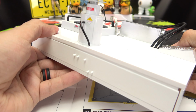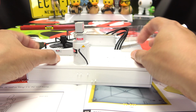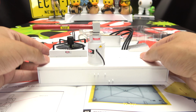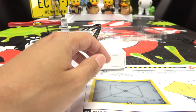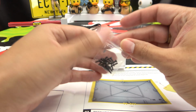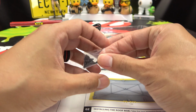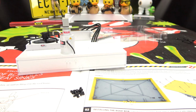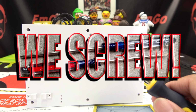Okay, so all of that is lined up. Oops. The point is holding it all together whilst we get it all lined up. There we go. Okay. Alrighty, so this needs nine IP screws to get it all secured into place. So I am going to get the party started real quick. Okay, we got all of our screws in place.